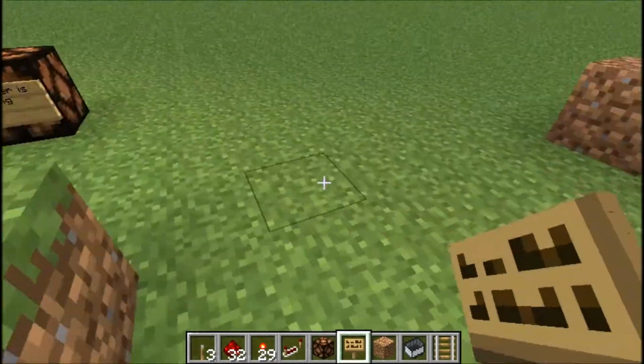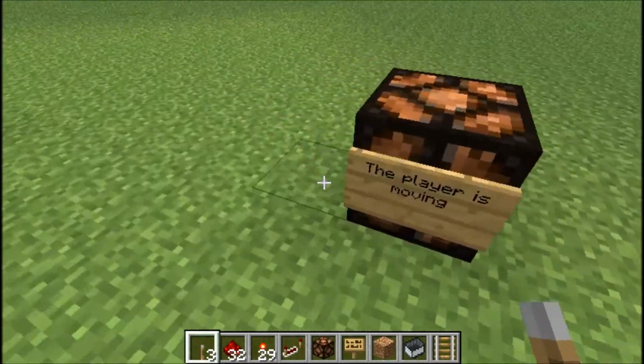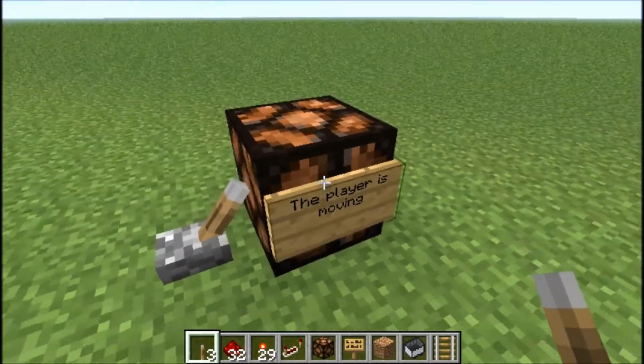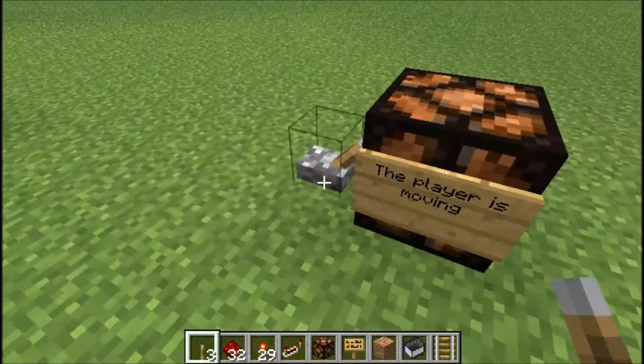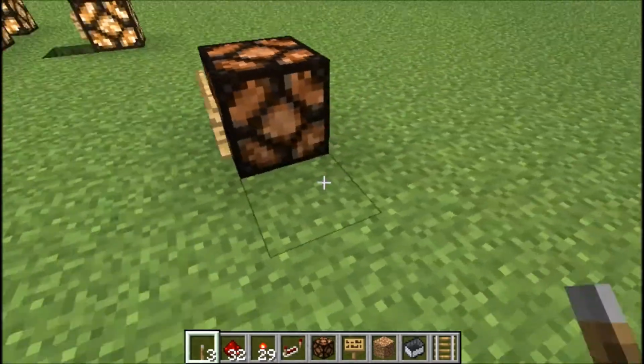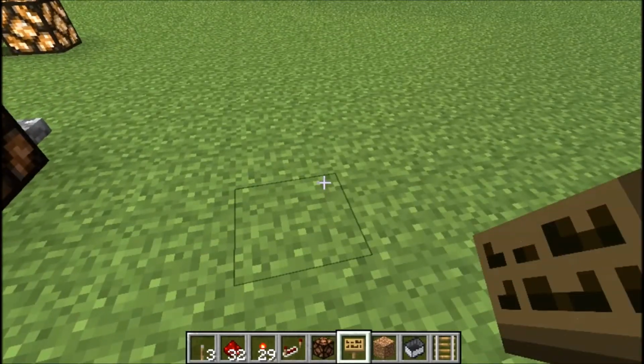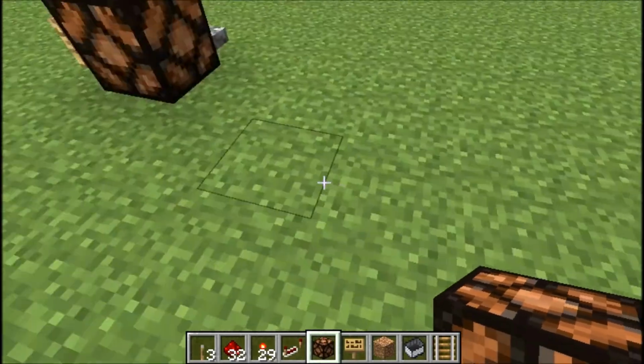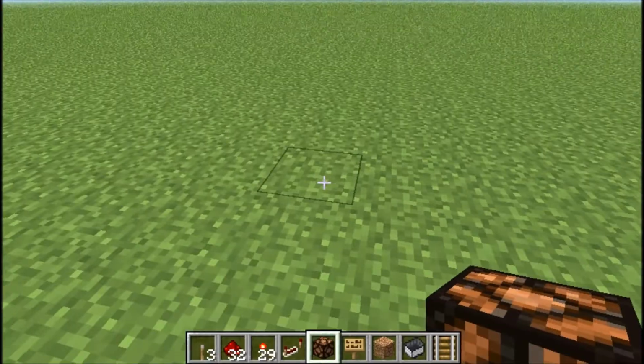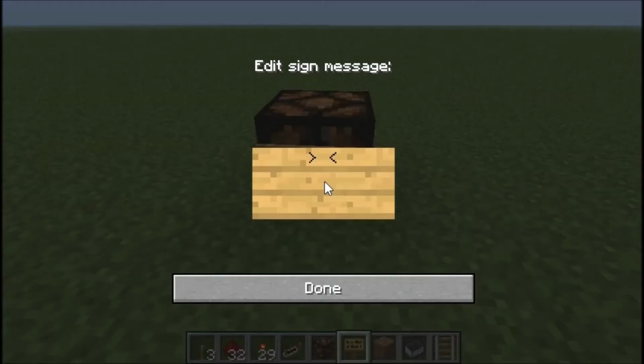Now it's a true statement. Okay, so there we've got our statement, which is true or false at different points in time. We can then consider the negated statement. Okay, so what is the negated statement? The negated statement is the player is not moving.